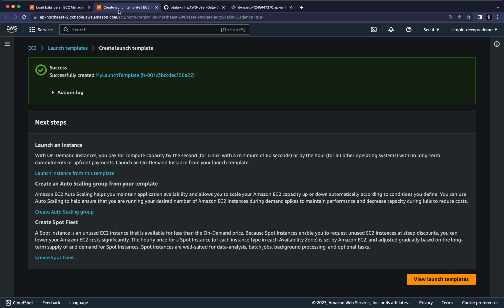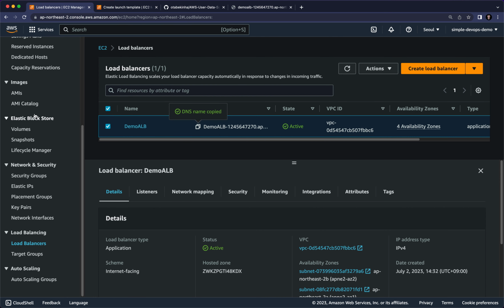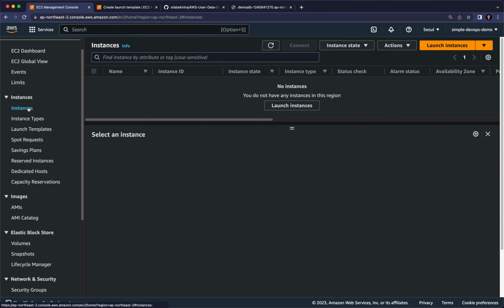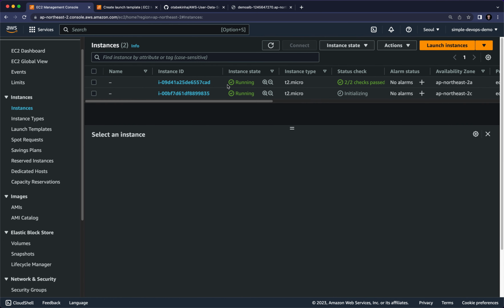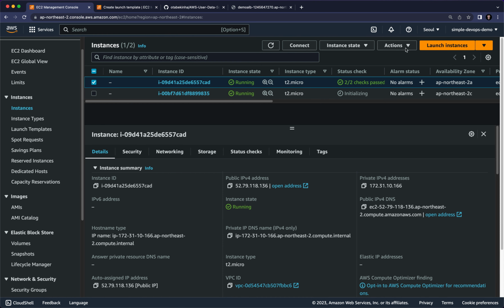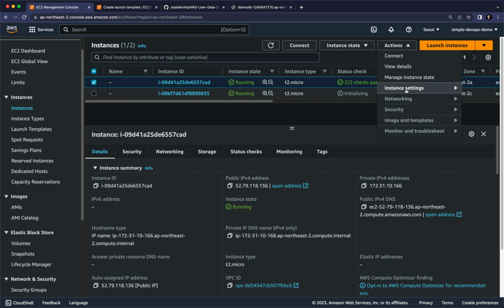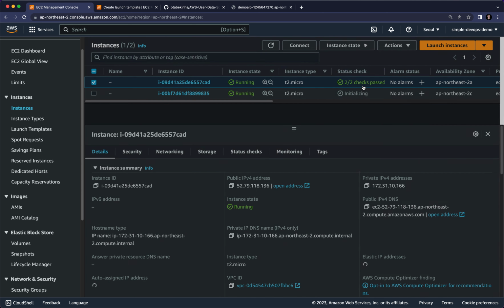And for example, if one of our instances terminates, as an example, let's refresh these instances. And if I, for example, stop one of these instances, let's go to actions, click on instance state, and click on terminate instance.